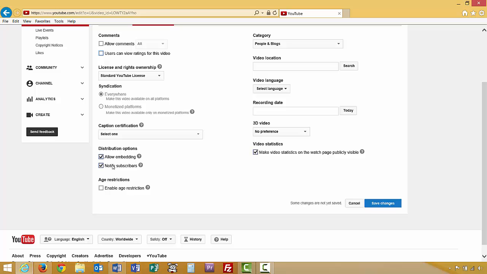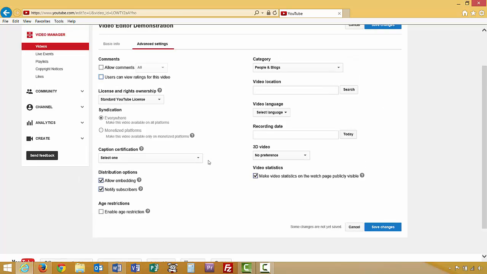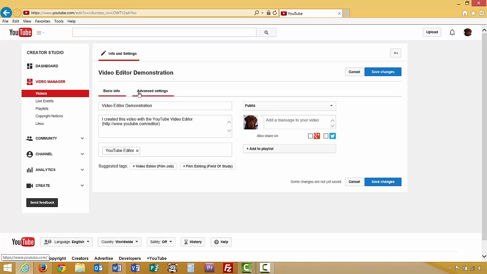You can allow or disallow embedding. What that means is basically somebody could take your video and embed it in their website, that sort of stuff. And so on. So using these basic and advanced modifications, then you can hit save changes, and then there you go. So that's how I typically like to make my videos, is disallow the comments, disallow the rankings and what have you, because normally I'm putting stuff out for classes, and I don't want some crazy man in Timbuktu to jump on there and put a whole bunch of profanity in the middle of my classroom web stuff. So that would be embarrassing.